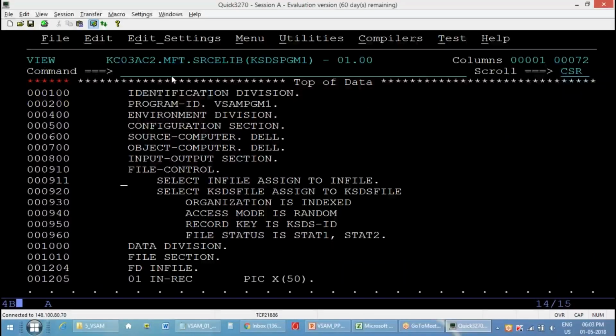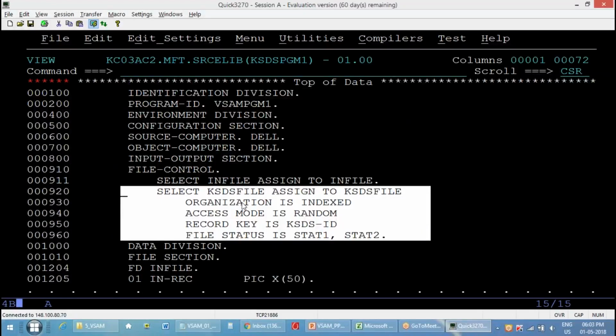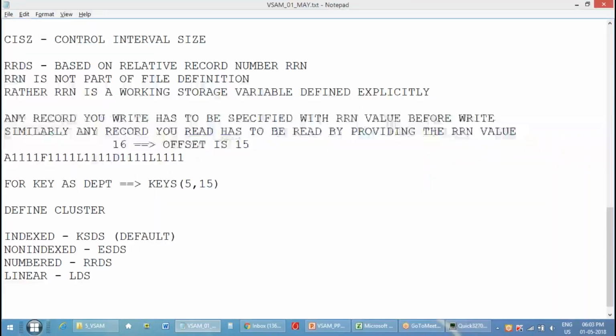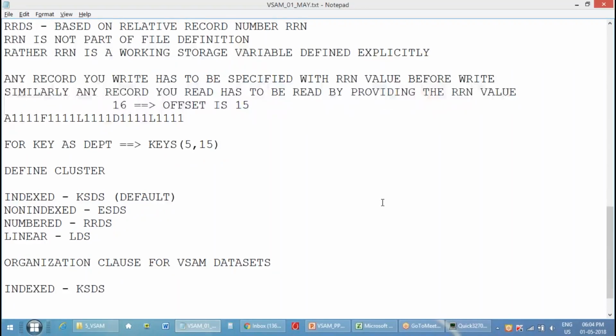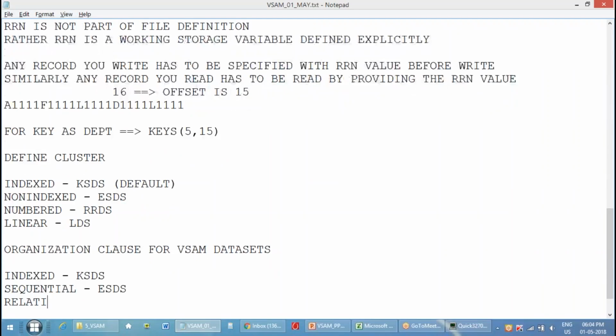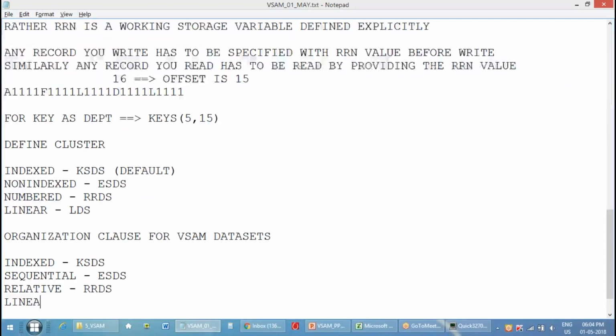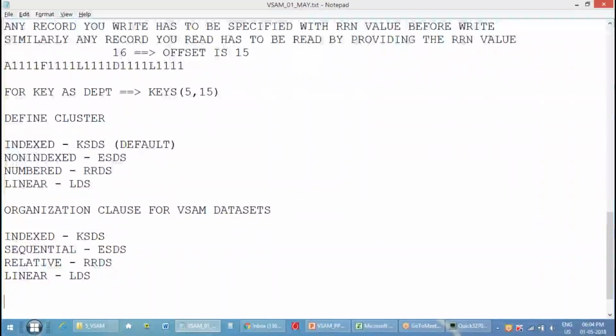In case of KSDS, organization is indexed.